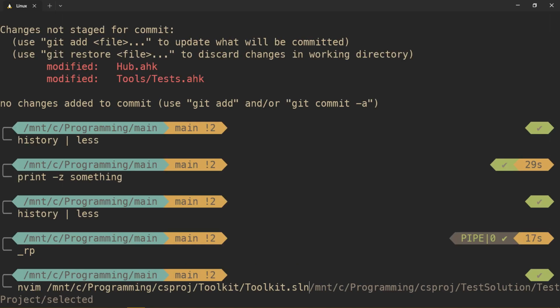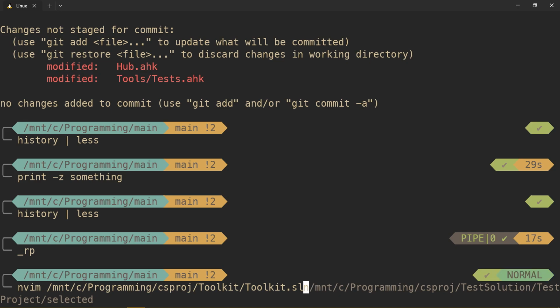Enter, and that file just gets pasted into my command buffer. So essentially, whenever I need a file, I can just use FZF to get that file onto my command buffer and use it literally anywhere. It does not matter, I can use it anywhere.